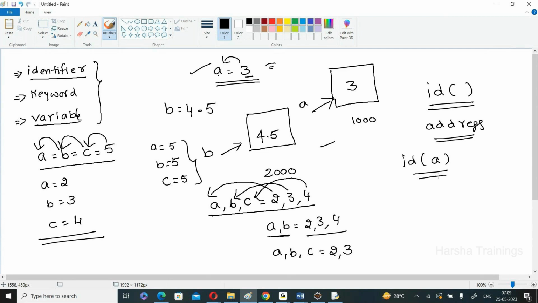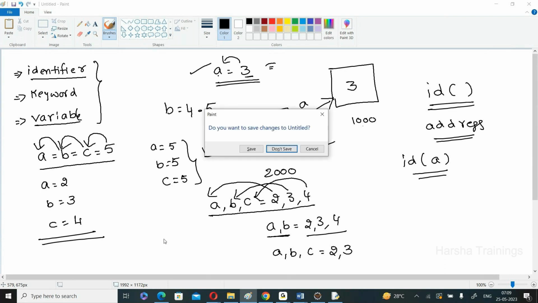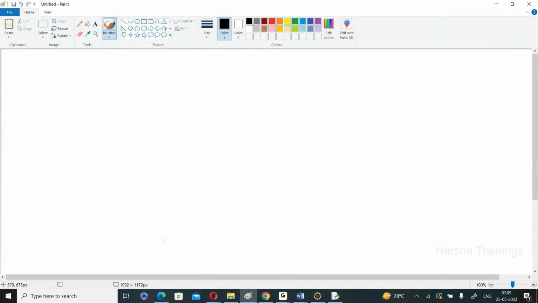Okay. Now this is the topic we discussed in the last session. We can extend the variable topic also. No problem, I will extend. But right now you know the basics of variable. Later I will extend the topic. Now next, immediately I am moving to the topic of data type. Once you know the two topics of variable and data type, then it is very easy to move on to the program.